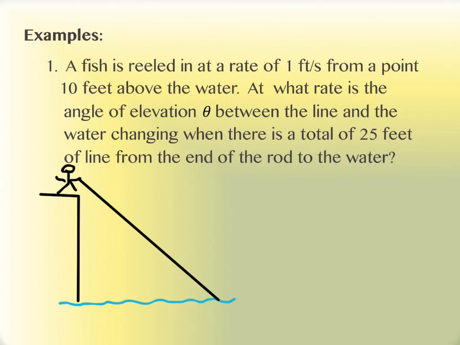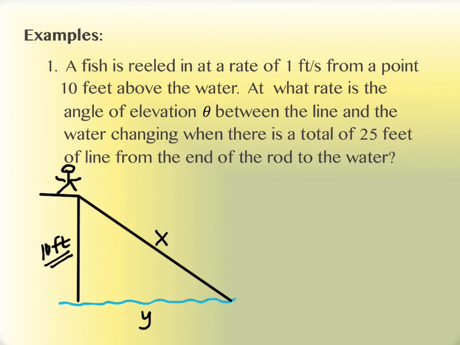So the basic picture is, what shape do I have going on here? This is a triangle, okay? So wherever you want to put the fish line from, you can draw it. If it helps you to think about it from the actual edge of the straight line here instead, that's fine. Whatever it is, you know that this height, 10 feet, is a constant. And you know that this length right here is what's changing. And this length is changing too. We just need to know which one we care about. But when both of these are variable quantities, as we're reeling in the fish, those change.